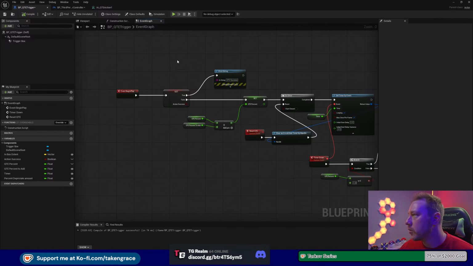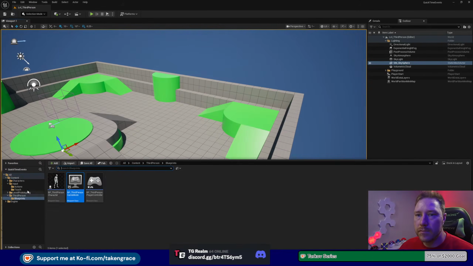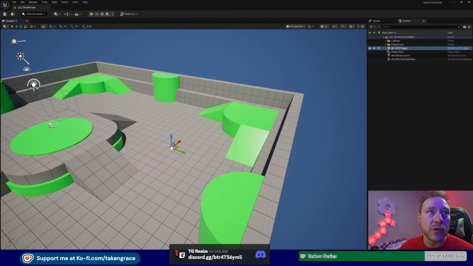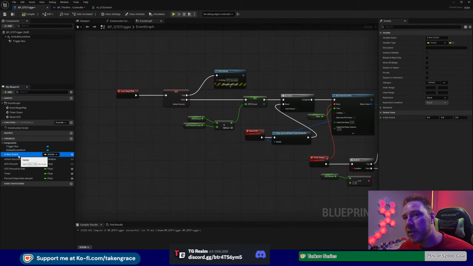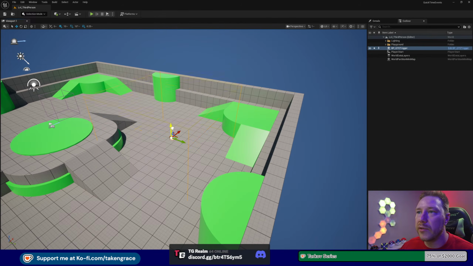Now we can put it into the world. So let's do that. Cool. There's our QuickTime event. Of course, as per usual, I've made the box extent default 0, so we're gonna fix that. Let's do 500 by 500 by 500. Okay, fine. There it is. Okay, so there's our QuickTime event.